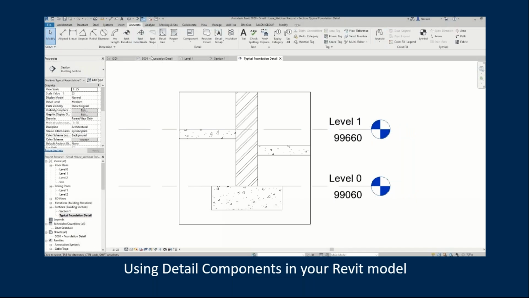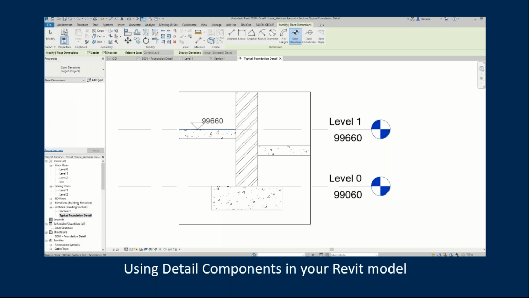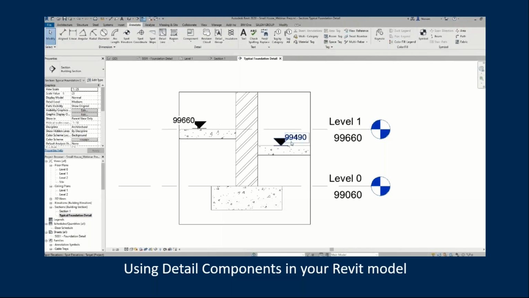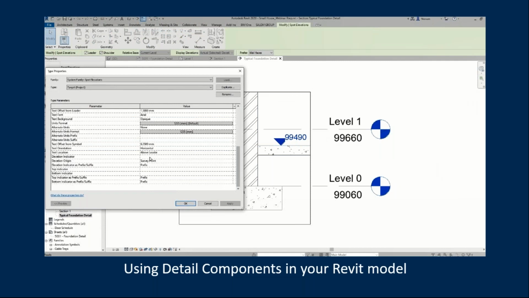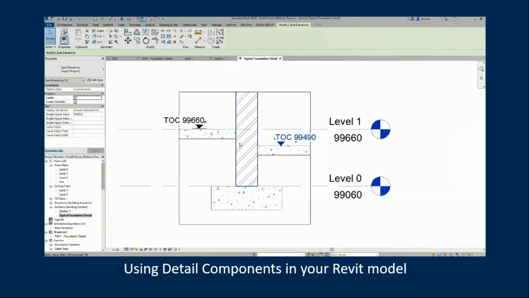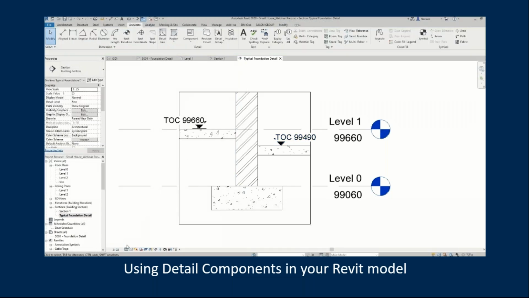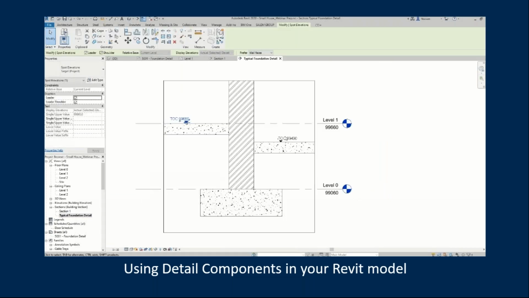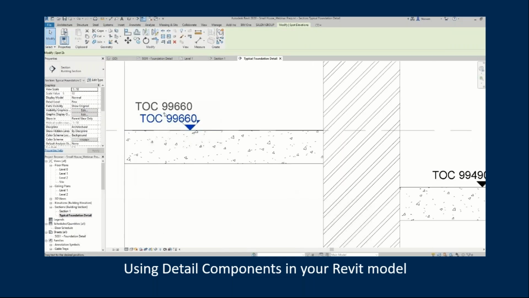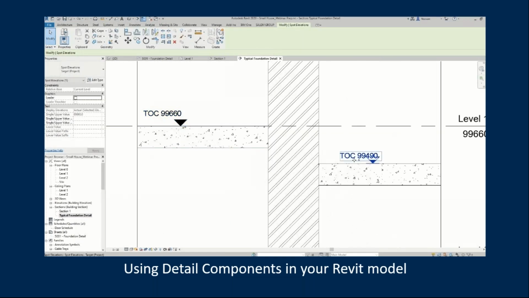And then I'm going to start off with just indicating the slab level. So this is just one of the out of the box annotations, but I like to have a prefix saying TOC. It's up to you. You can leave it out or maybe have top of slab. I'm just changing this to a finer detail and changing the scale to 1:10 so that the text is not so big. And then just going to delete the leaders there because I want the arrow to be right there and just move the text about to make it a bit more readable.